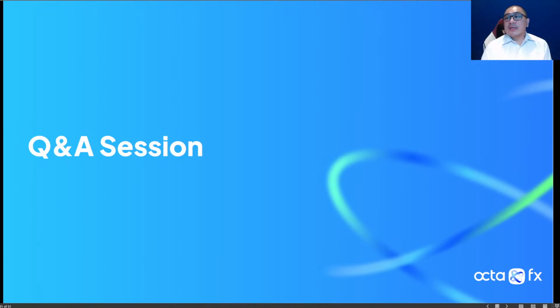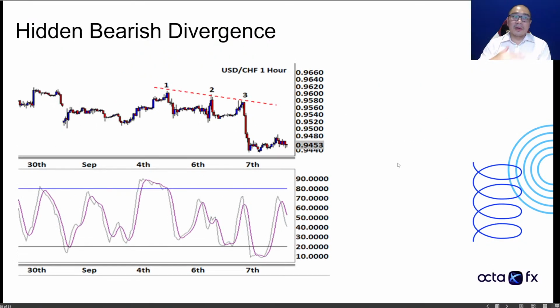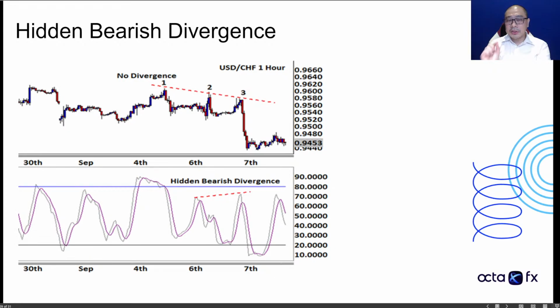Neil, Global FX, that's exactly what happened to me on the dollar Swiss this week. And I was actually using the dollar Swiss as an example 10 years ago. All these charts were from 10 years ago, can you believe it? I still use the example because it's a really good one. It's not really easy to pick up situations like this, but it does happen to a lot of people. It's super frustrating if you come across this situation and you know something is wrong, and you miss out because you don't know what to look for in the market.